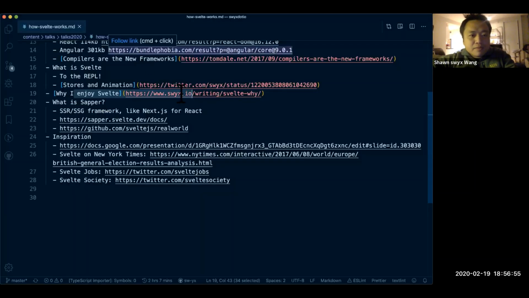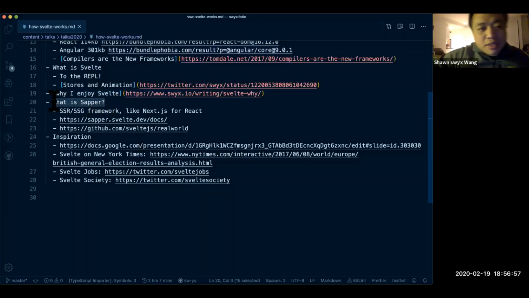Okay, so then on to Sapper. What is Sapper? Sapper does everything that Svelte doesn't do. So Sapper is kind of like the meta framework around Svelte, just like Next.js is for React and Nuxt.js is for Vue. So it does the server-side rendering, right? This is for SEO and speed. Basically anything production-needed that requires that level of performance.